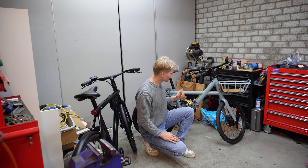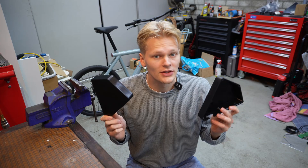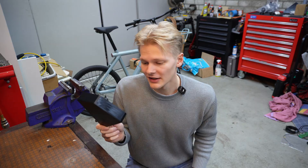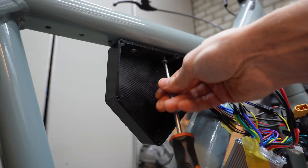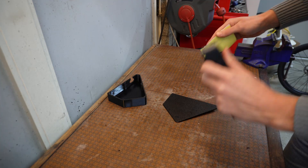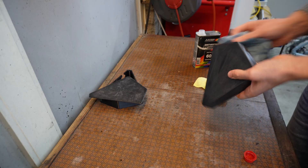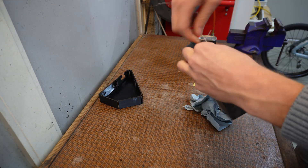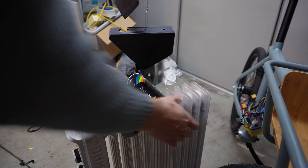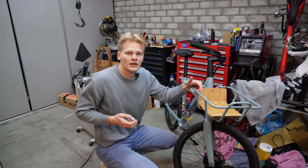Starting with mounting the controller — my first attempt at printing a controller box didn't really work, so I printed a new one. Although they look pretty similar, it's actually just a few degrees that makes all the difference. So I need to get this one painted, prepped, and then mounted on the bike. I made sure to do it right the second time — measure once and 3D print twice. Since this one does actually fit, I'm making it look pretty to match everything else: sanding to get rid of those print lines, then cleaning it really well to get the paint to stick. I preheated the parts and the cans since it's a little cold outside, but there's a slight issue — it's raining, so I'll continue on other parts for now.